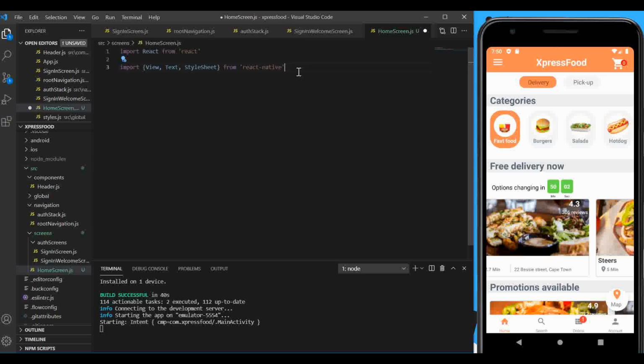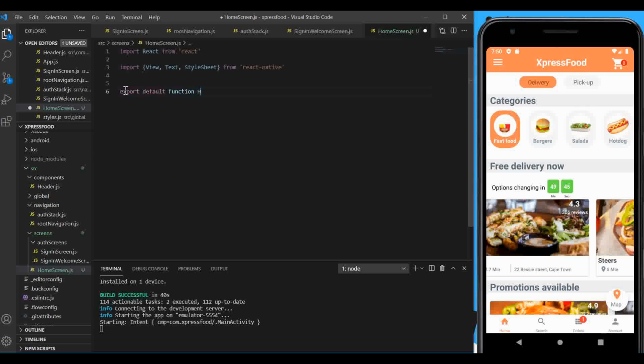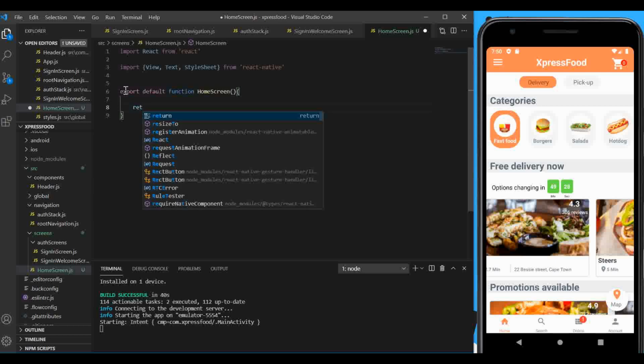Then we're going to create our screen component, which is going to be a functional component, so we're going to export it as default. Export default function, and the name will be HomeScreen. I like to keep all my screen names the same as the file name. And inside here we should return some JSX.